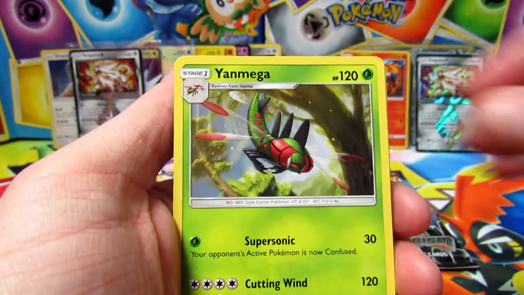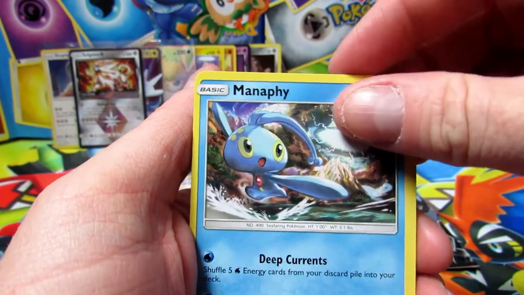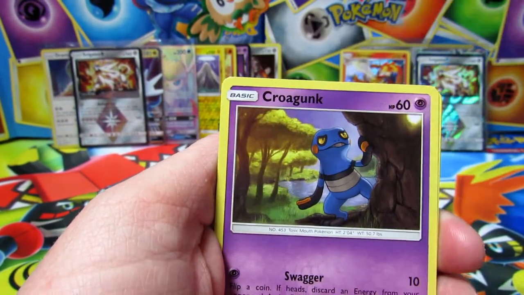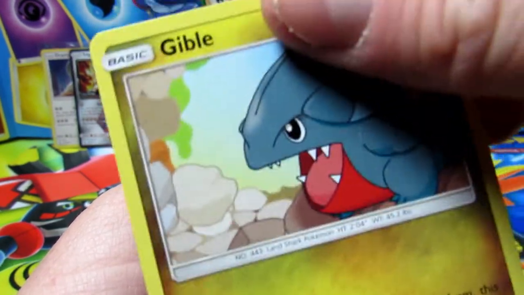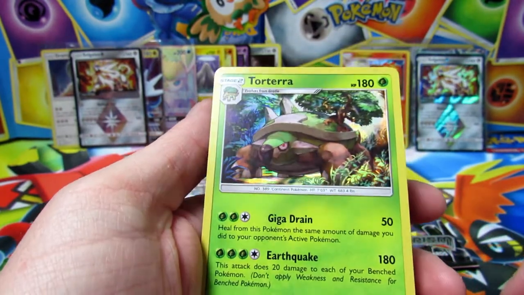Water. Yanmega. Grotle. Manaphy. Gible. Krokorok. Turtwig, Roselia, and Pachirisu, and a holo Torterra.